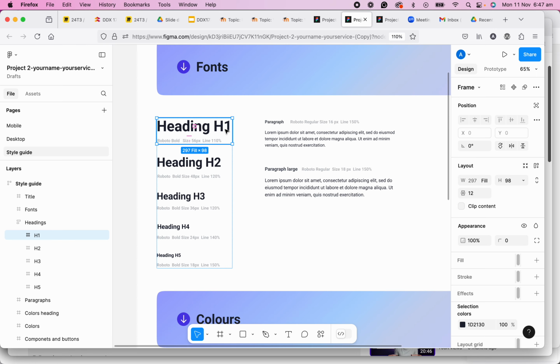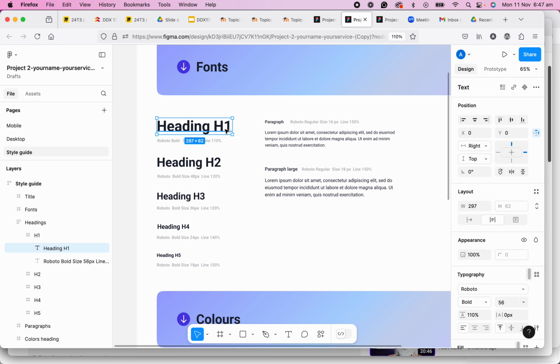So let's say that I already established this, that I know this is the size of my headings and the paragraphs. That can change and it's easier to control if you already add it here. If you name it from here, then you can change it and it will change in the desktop and the mobile, because they are controlled on the same file. So, okay, if you want to name this as a heading one, right? Then I click apply styles and then I say add and create a style.